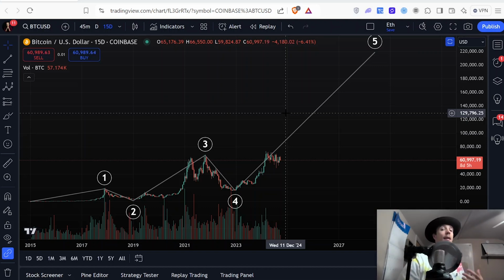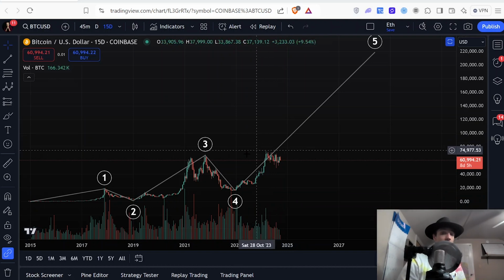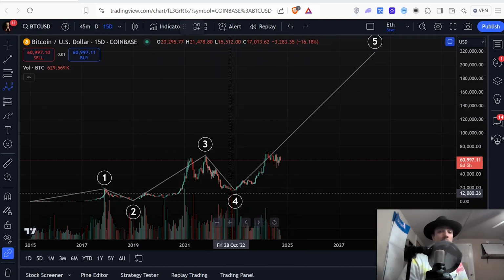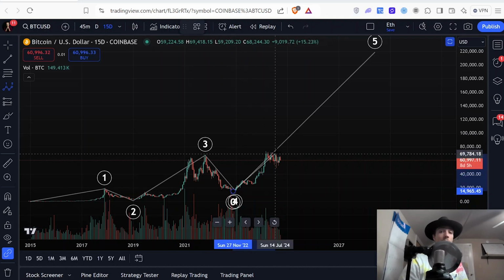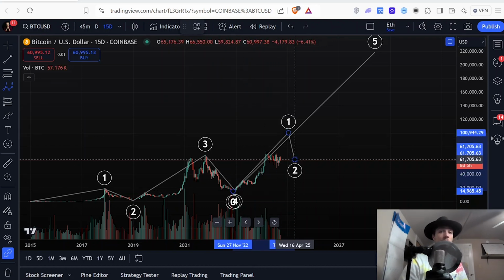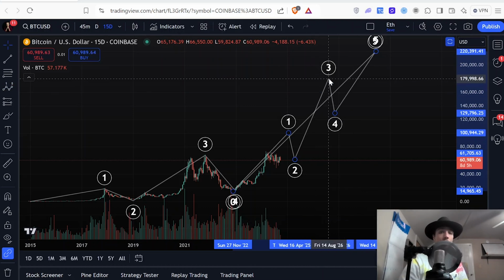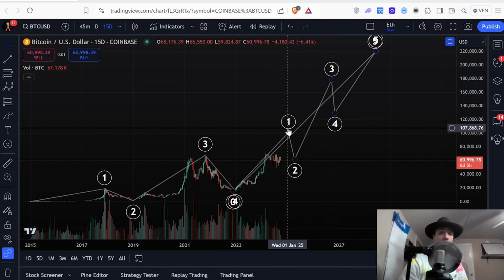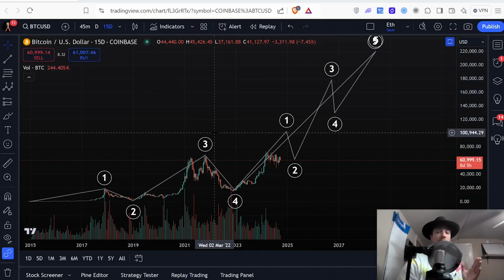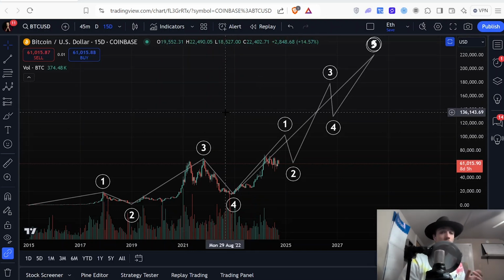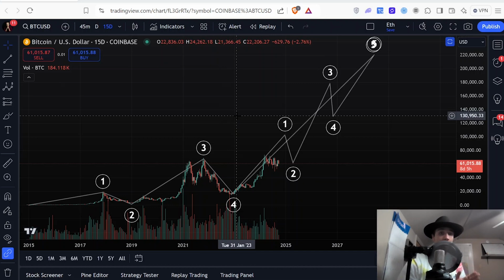This is what I'm seeing from an Elliott wave perspective. Again, that 5th wave should be extended, which means we've got a lot of upside left. We're really only doing the subwaves of wave 5. We haven't even finished the first subwave of wave 5 in preparation for wave 3, wave 4, and wave 5 of the subwaves inside of wave 5. So that's super, super bullish here on Bitcoin. I really like this setup.